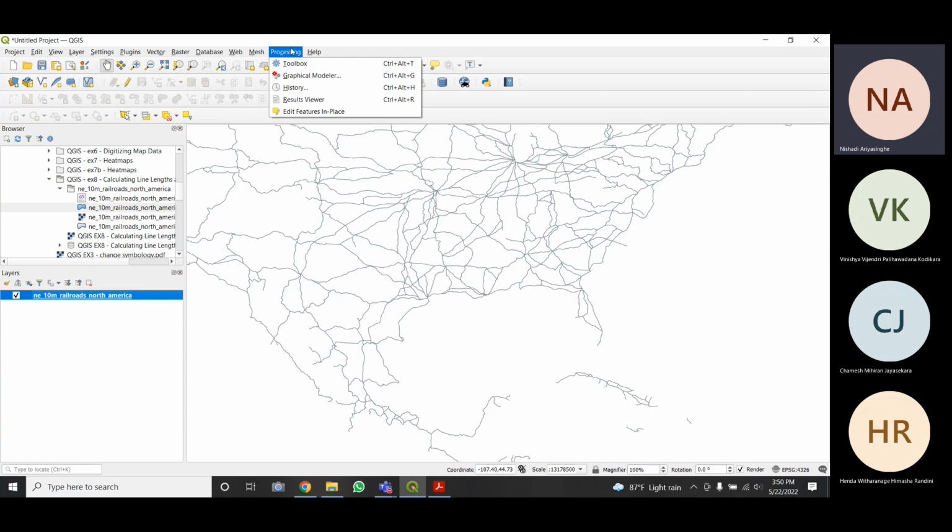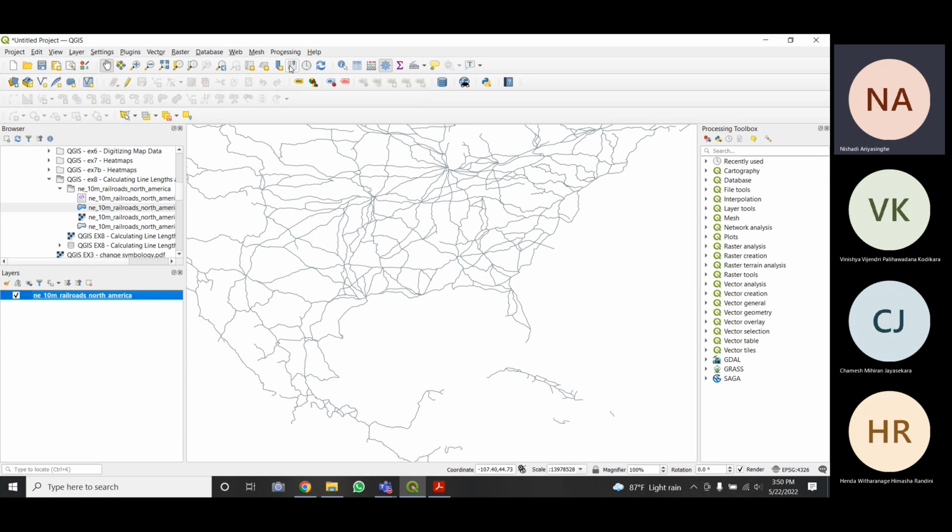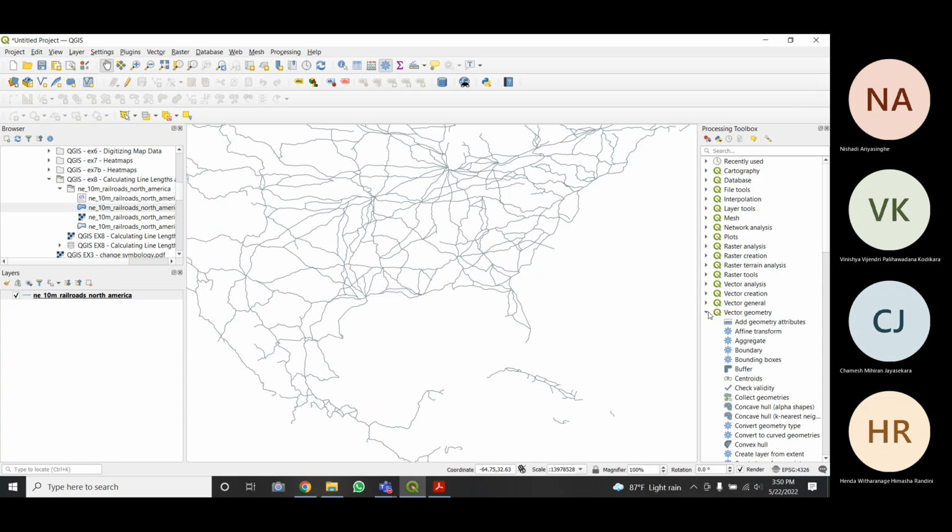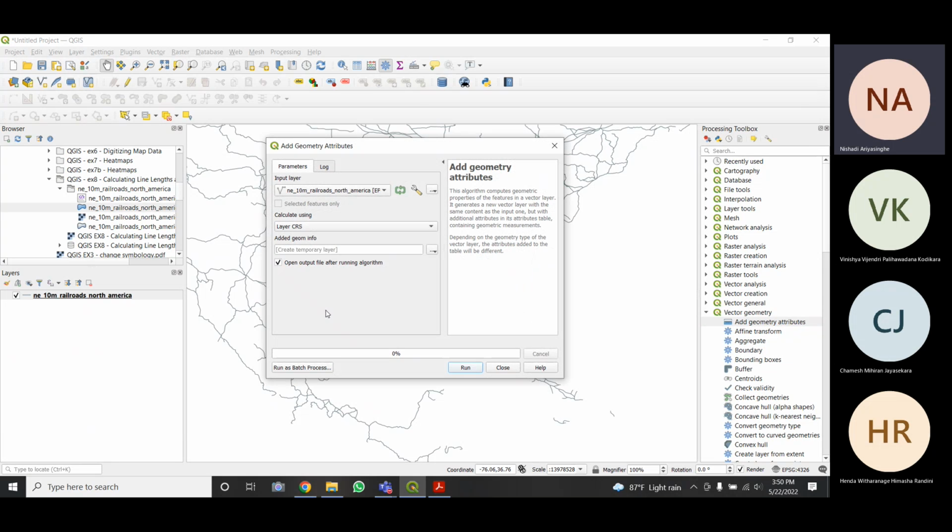So here you can select the processing toolbox, and under the geometry drop down, there is an add geometry attributes feature. You can just double click on it and a dialog box will be opened. The layer name will be NE10M Railroads North America.